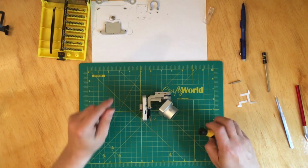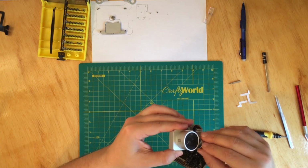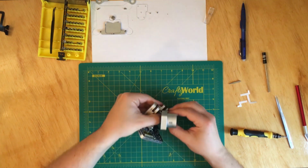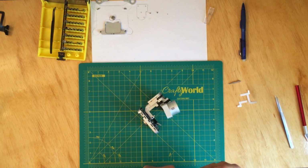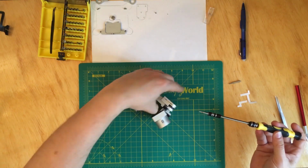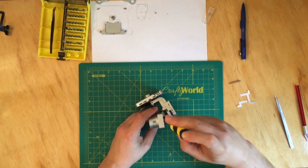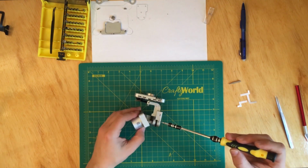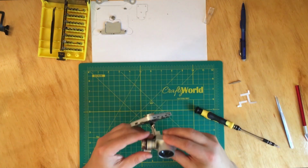Now, what I want to do is put this cover, and this one just slides on, and then you have to put the two screws, and again, I'm going to use the extension for it. Okay, and then on this side also. All right.